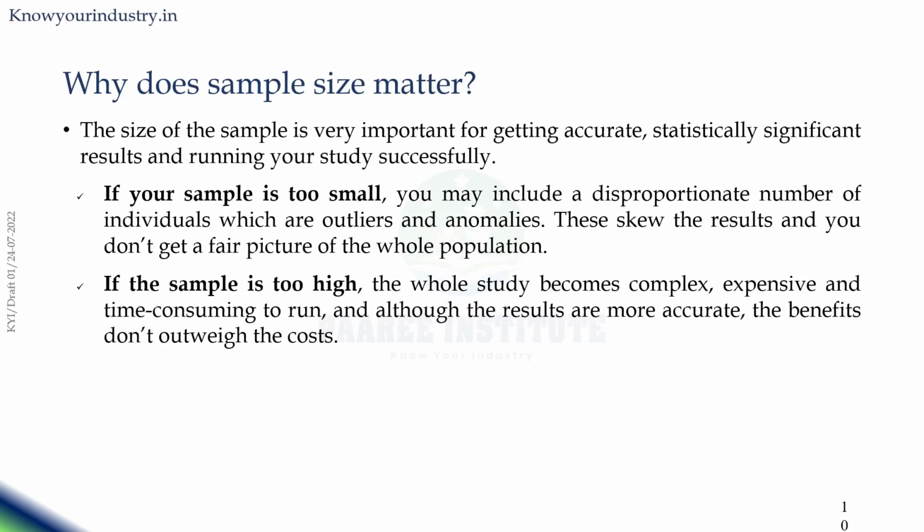What is the importance of sample size in a BE study? Though we have seen the importance already in the earlier slide, to recap it specifically for the BE study, the size of the sample is very important for getting accurate, statistically significant results and running your study successfully. If your sample size is too small, you may include a disproportionate number of individuals who are outliers and anomalies, thus skew the results, and you don't get a fair picture of the whole population. If the sample size is too high, the whole study becomes complex, expensive and time consuming to run. And although the results are more accurate, the benefit doesn't outweigh the cost.